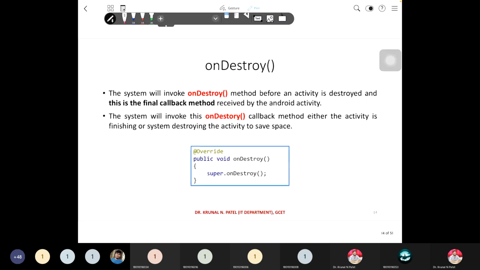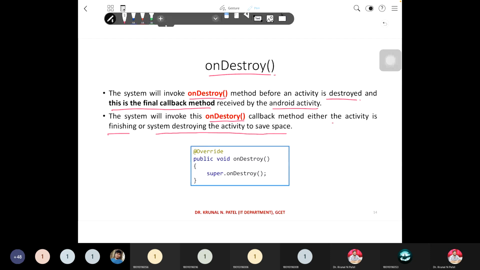Now the final method is the onDestroy method. Here the system will invoke the onDestroy method before an activity is destroyed, and this is the final callback method received by the Android activity. The system will invoke this callback either because the activity is finishing or because the system is destroying the activity to save space.